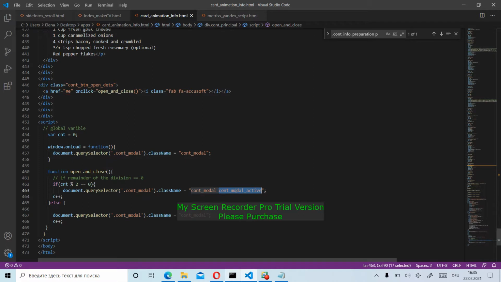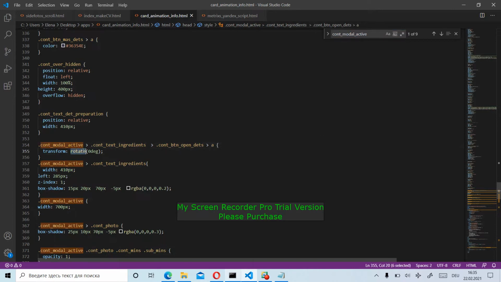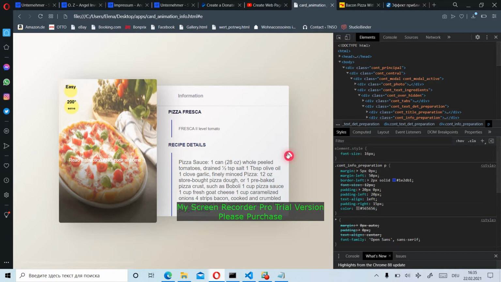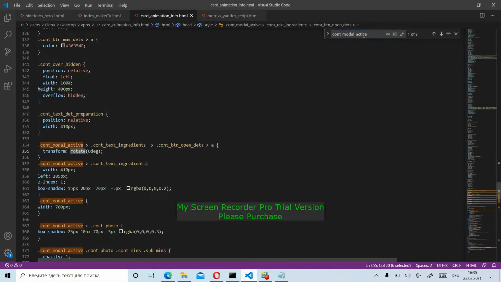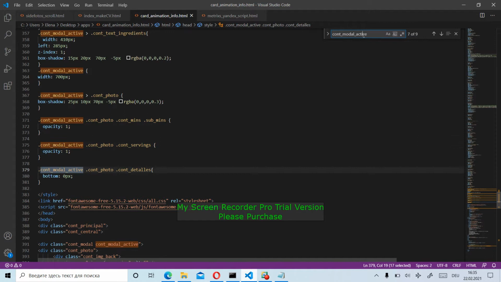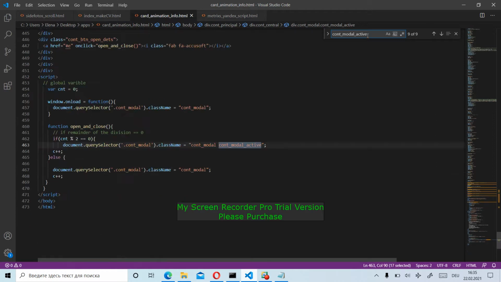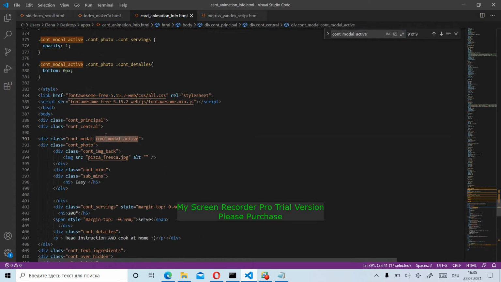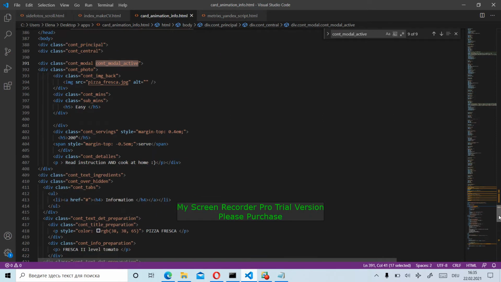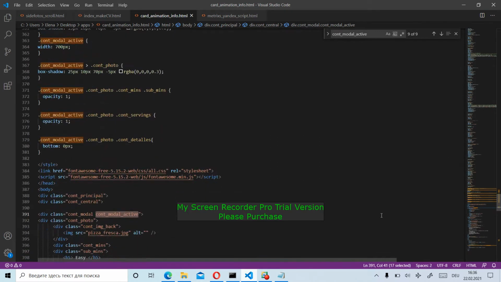This class will allow us to apply necessary features, like here. We make it rotate. It's for this symbol. You see here, we rotate. We open, close, we rotate it. So we give here also shadow, opacity, bottom null. It's just additional features. So it's for the whole block. We refer to this block. It means we open this block, because our picture is outside of this block.